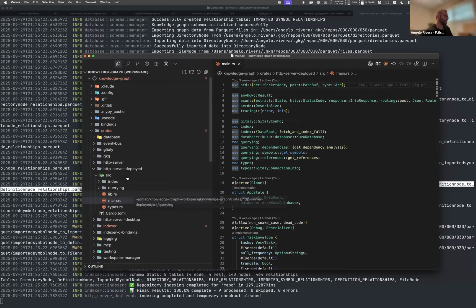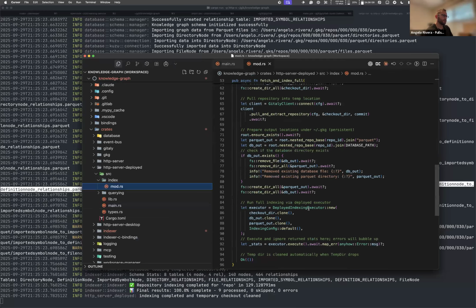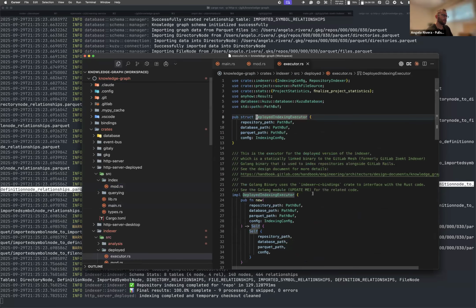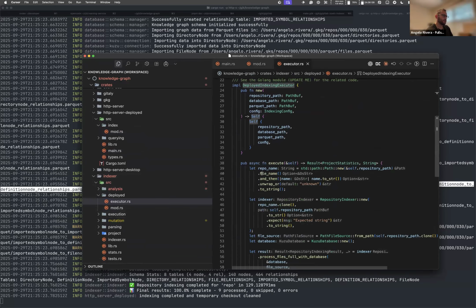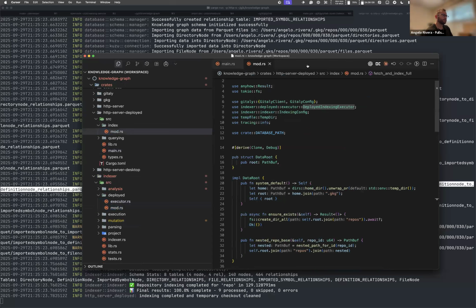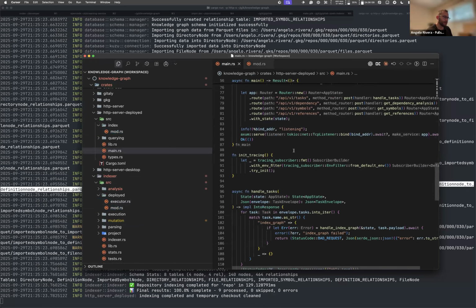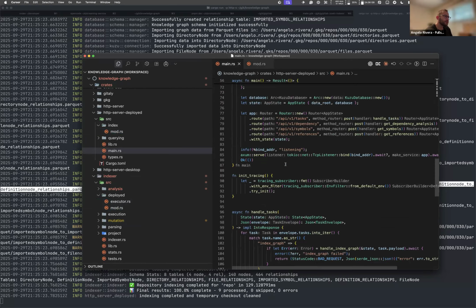Let me just do, I think it's index mod. Deployed indexing executor. Wait, this isn't it. Somewhere in there. I remember Jan and team explained it to me.